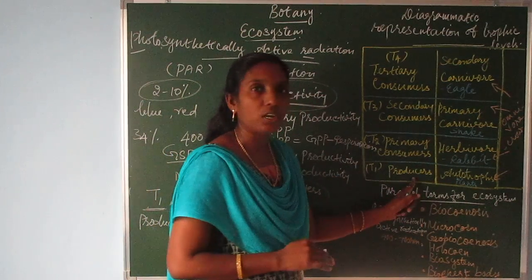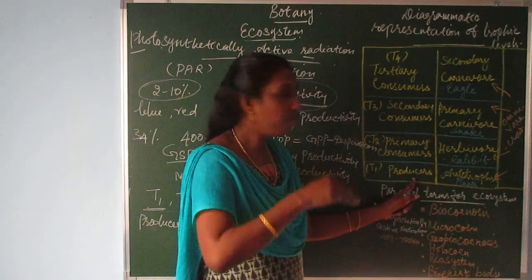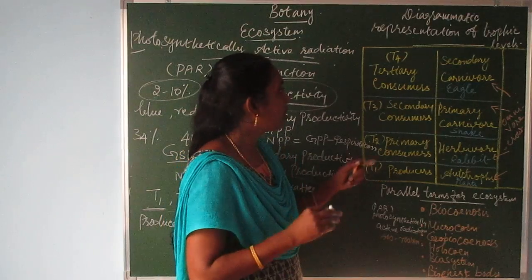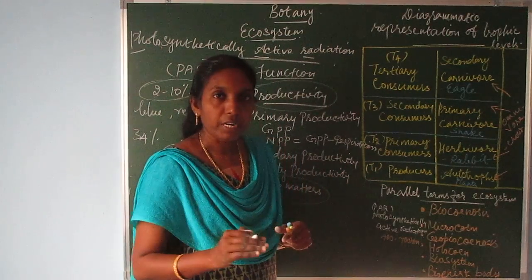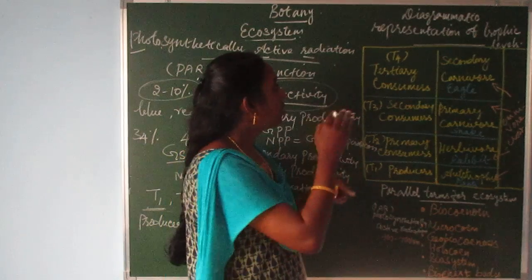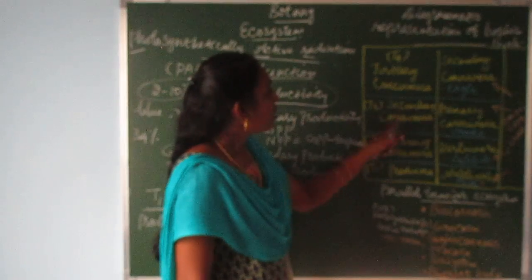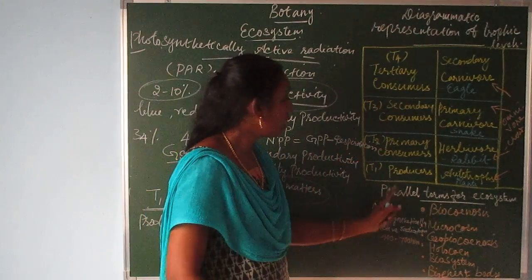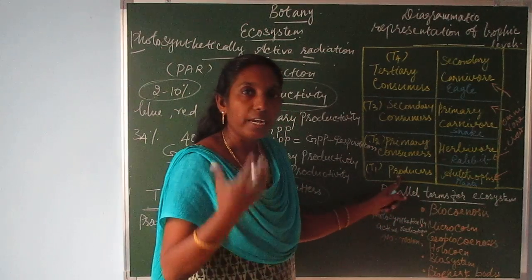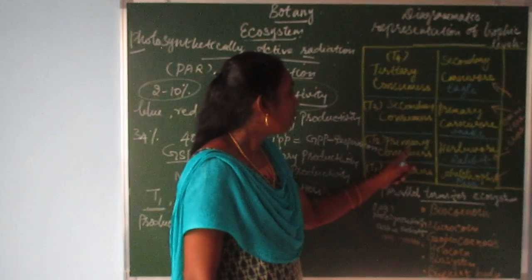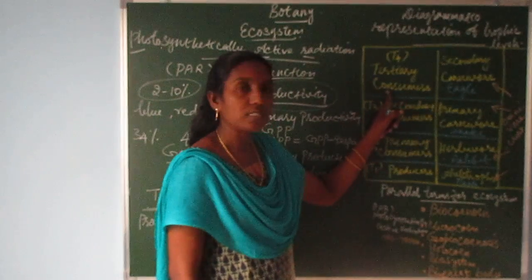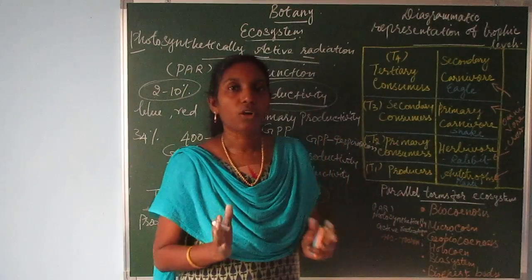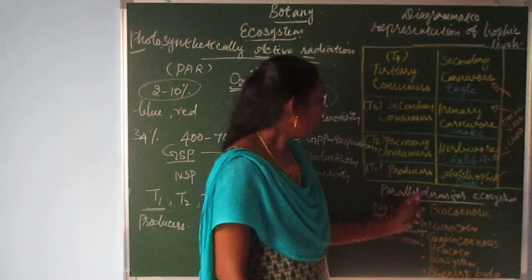This producer is an autotroph, that is, plants are consumed by consumers. There are three different types of consumers: primary consumer, secondary consumer, tertiary consumer. They consume this energy from trophic level 1. Energy can be consumed by primary consumers, secondary consumers as well as tertiary consumers. So what are the examples? Autotrophs or trophic level 1.